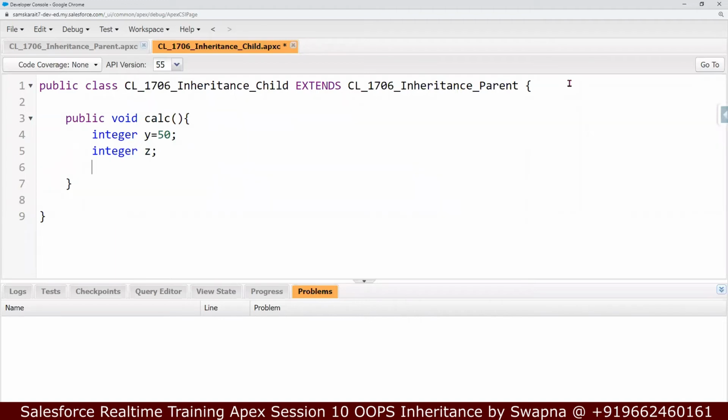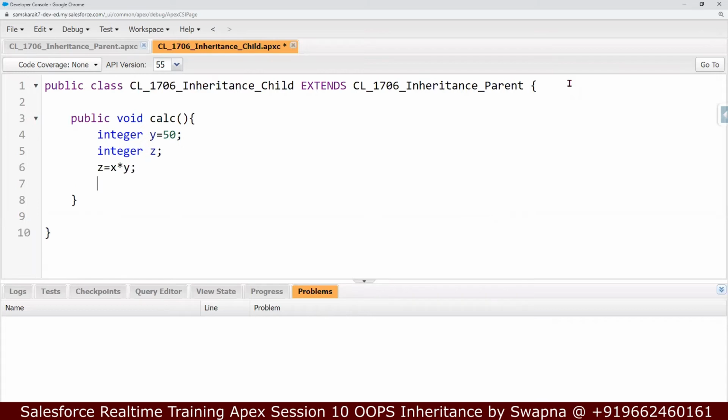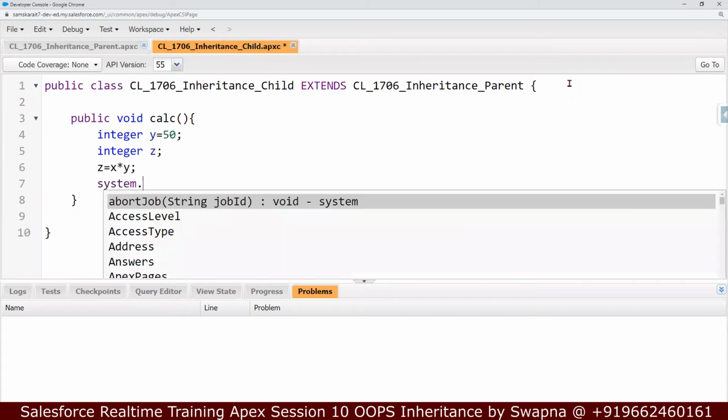And I'll write some calculation here: z equal to x into y. Now let me print with system.debug.